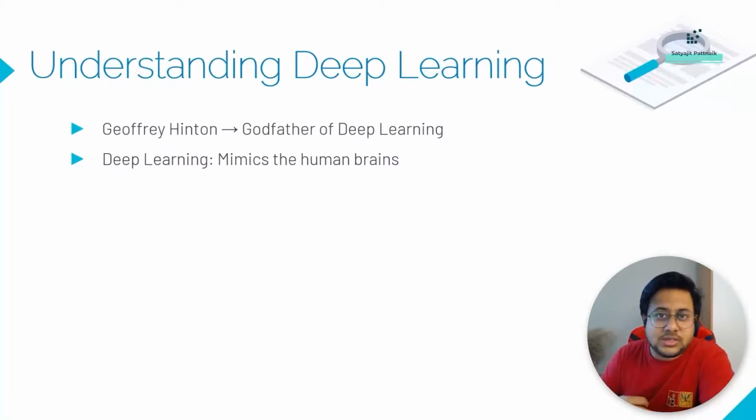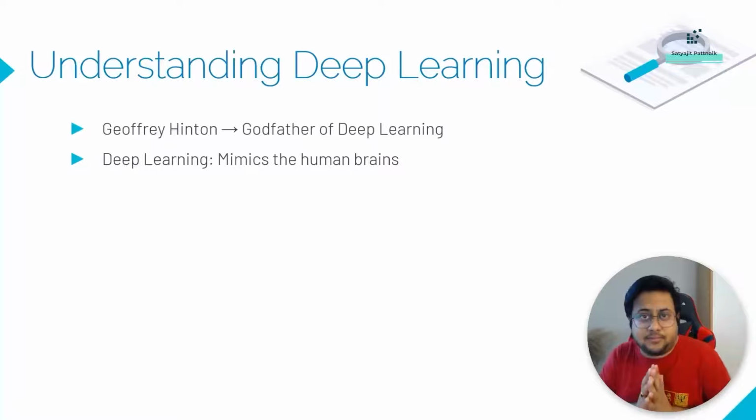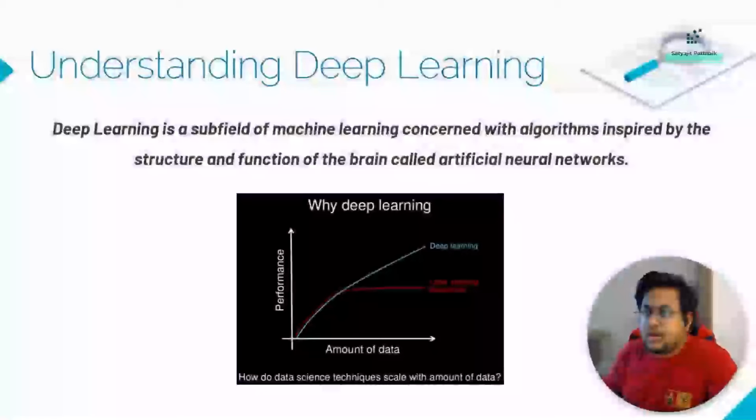Why? Because deep learning models are very expensive in nature. They take a lot of time in processing. They are computationally very expensive, memory wise also very expensive. So it is always recommended to have a very good configuration or very good type of data. That's all about deep learning, the basics of deep learning.